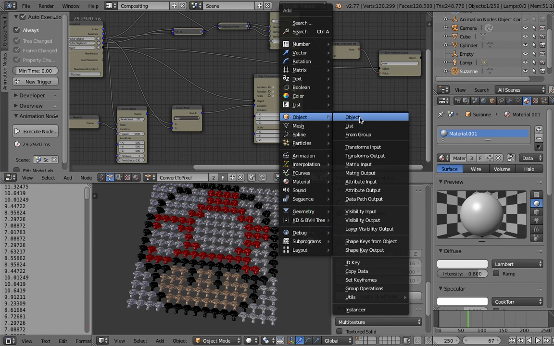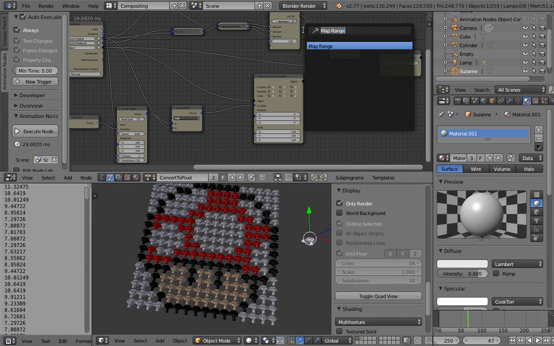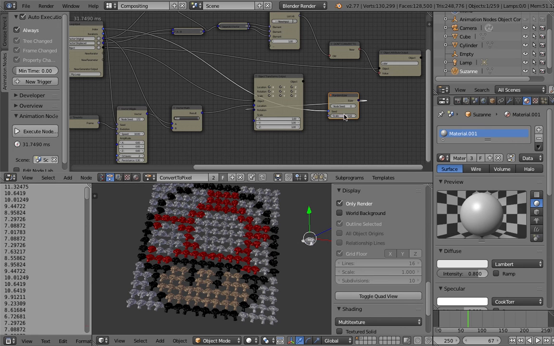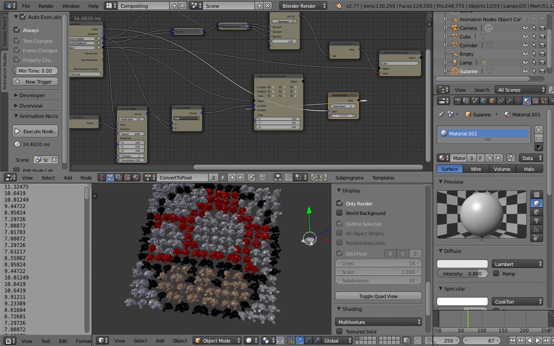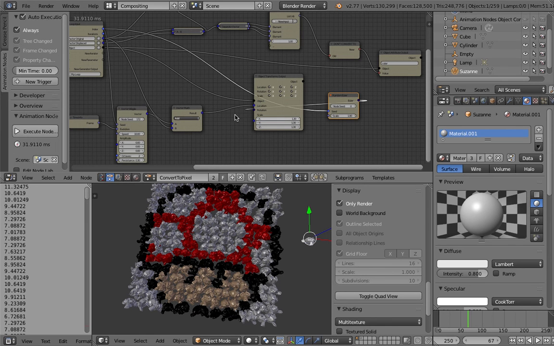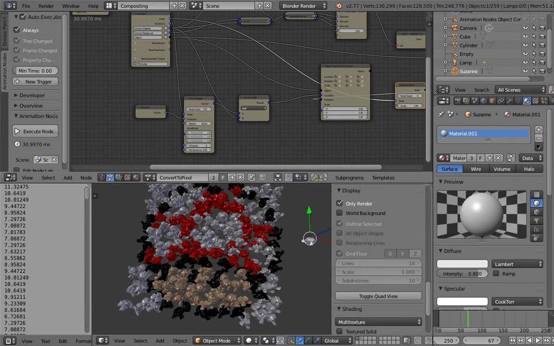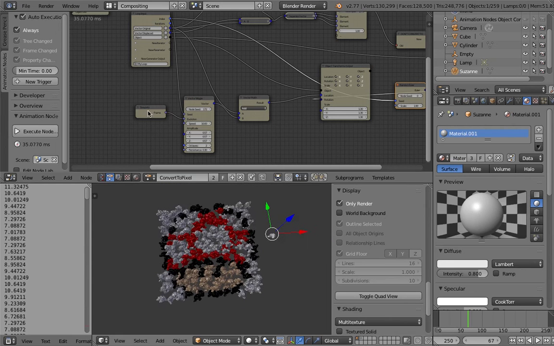I will not do it here right now, but yeah, if I use random Euler, plug in the index into there, and then plug in the Euler. Again, like this, it looks pretty complex, and you can scale the value, and then you can also use the wiggle. It's pretty cool, right? File, save.